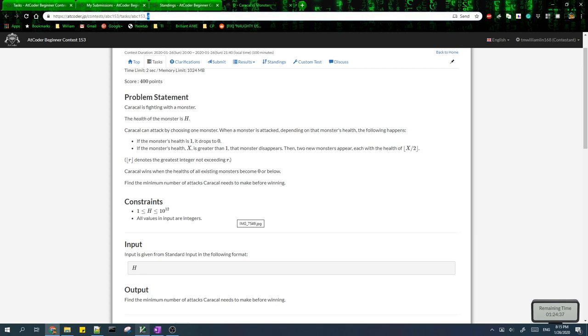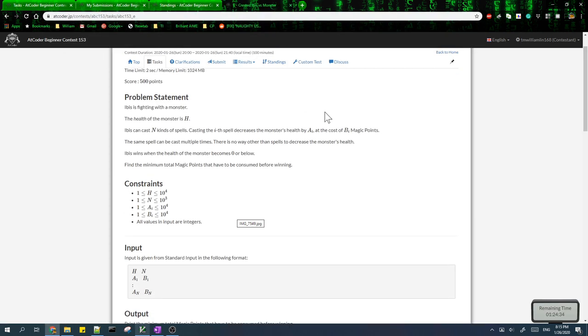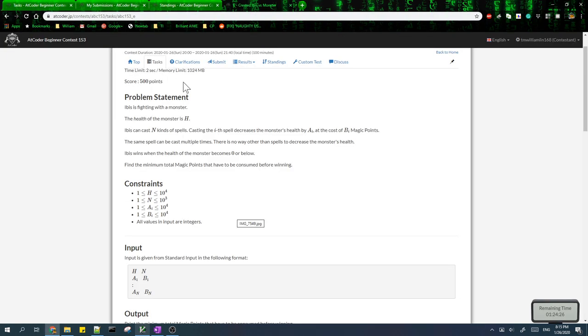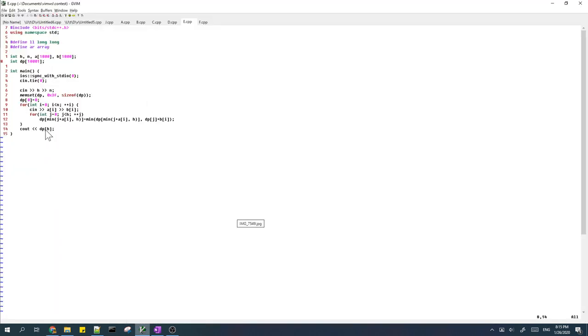Then for problem E, I use a dynamic programming, so DP of I means the minimum cost we need to decrease the monster's health by I. So DP of H is the answer since the monster starts out with the health of H. And in order to calculate this DP, you just loop through all of the spells. And for each spell, you go through the DP array starting from 0 all the way up to H.